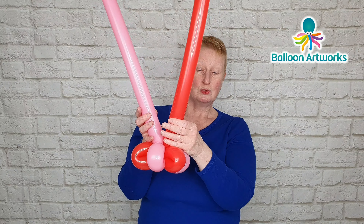Measure the loop against your hand — I like to put one twist and then compare the two loops. They're very close in size, so carry on twisting a bit more, then take hold of the knot and nozzle and wrap it around that second loop so it's not going to come undone.